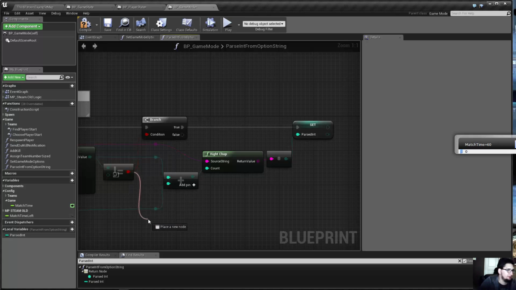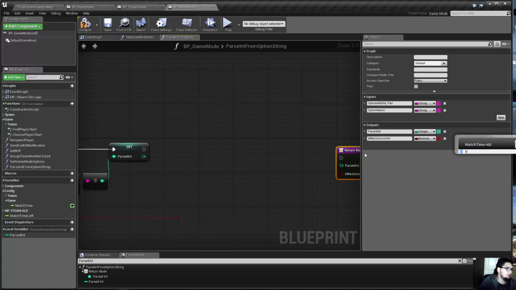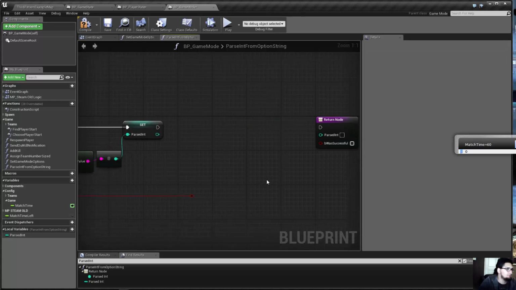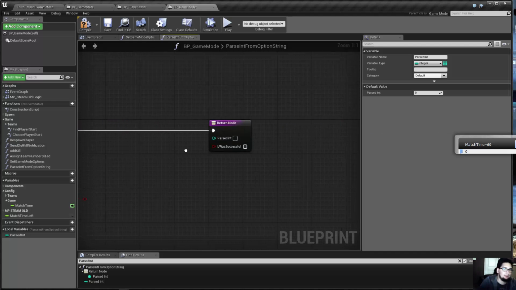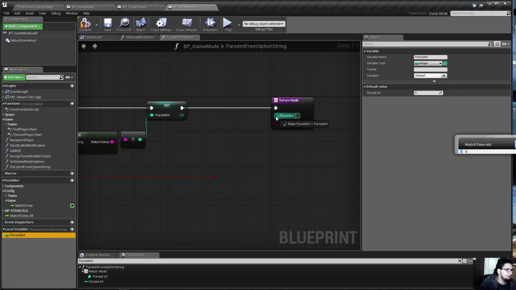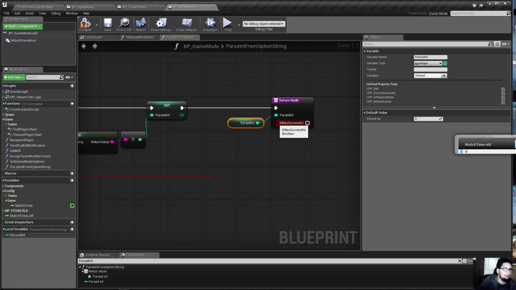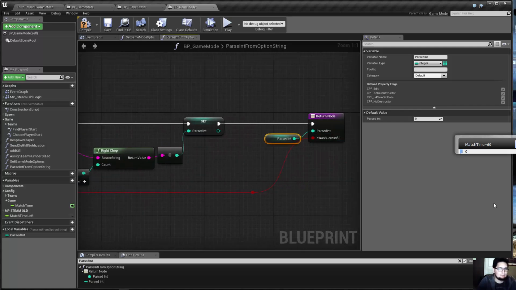We also need to wire this down. Let's see, there should be room here, because obviously that's if it was successful, but remember we are also setting whether it is or is not successful based on whether the option is set or not. So we set that parsed int, and then we return it. So wire to the return node, and the parsed int is the parsed int. And was successful is based on that boolean.